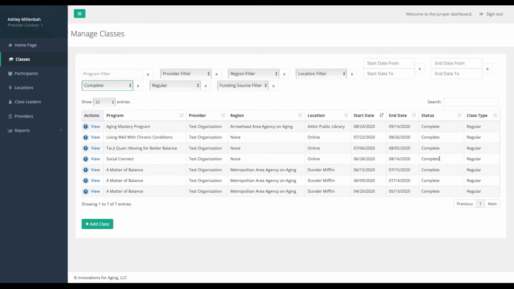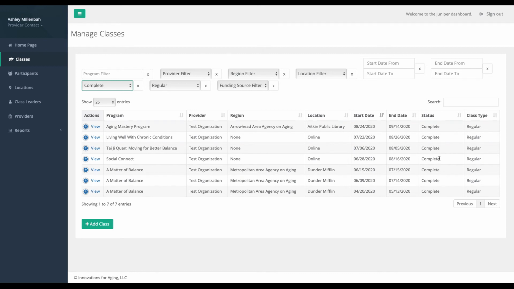As we already said, the Advanced Class Status feature will track and automatically change the status of your classes from start to finish. When your class is in each of these statuses, you will have additional options in the top right corner of your class details page. These options do not automatically progress. Instead, they need to be selected by the class leader if they are applicable. This includes Delete, Cancel, and Reactivate.